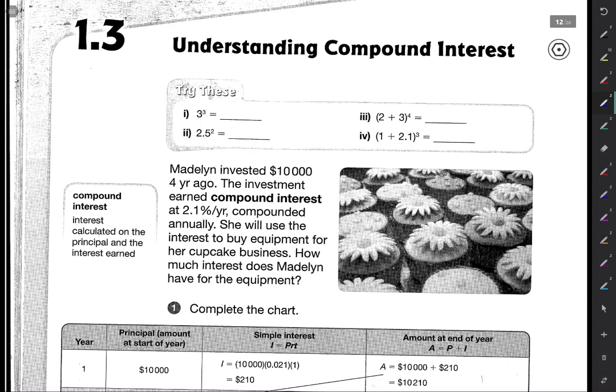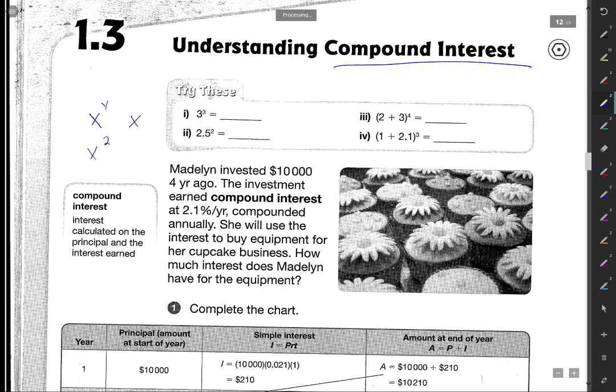We are now moving on from simple interest to compound interest. Before we begin doing that, let's just get some practice with using exponents in our calculator. Make sure you have the button on your calculator. It'll either look like x to the power of y or x to the power of 2, something of the sort. It might even have a little box up there. You're going to have to know how to use that button because we're going to be using powers with this formula. So let's try these examples at the top.